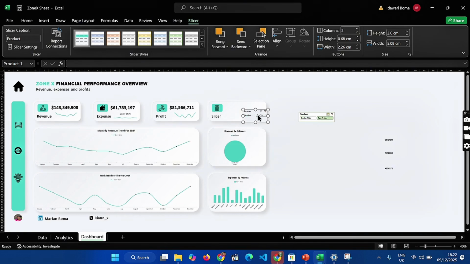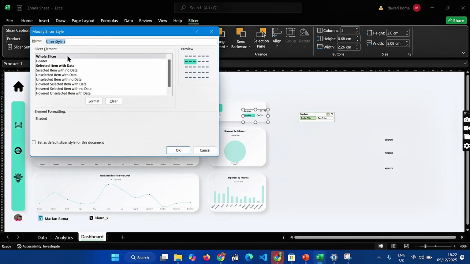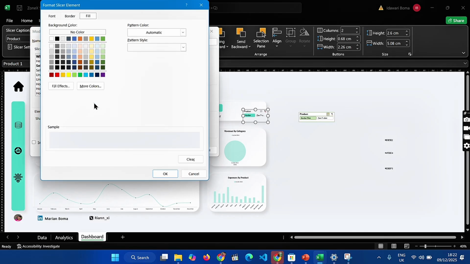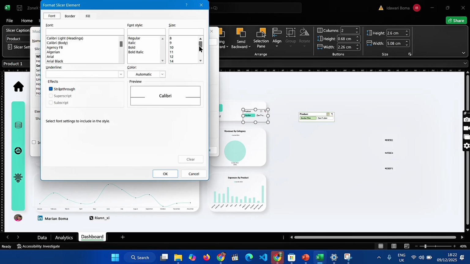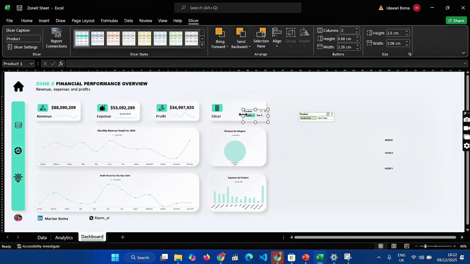So let me select. Now let's make the next adjustment. I'm going to go back to whole slicer and I want everything on the slicer to be size 11, bold, and I'm going to click OK. This has been affected. Now you can see we have this.